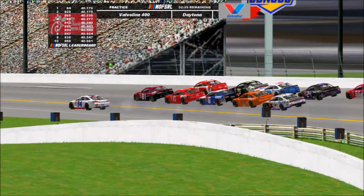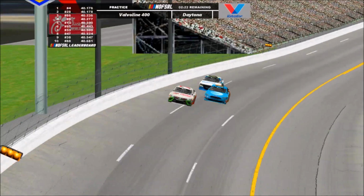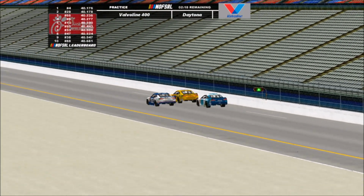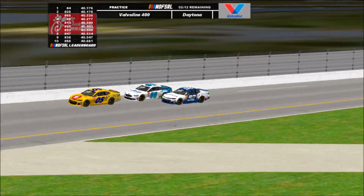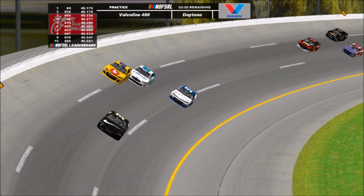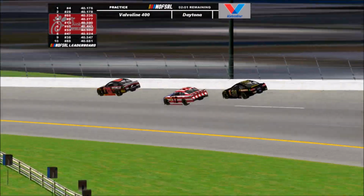Somebody blowing up. That is Josh Marzak in the 34, and looks like we had a bit of a wreck, but like we've mentioned before, in qualifying, no matter what happens, the time that the driver puts on the leaderboard is the time that will stand for their pole qualifying time. So regardless if you wreck or not, if you got the fastest time, you're going to start on pole for the race. So really no need to review any accidents that happen in these qualifying sessions.